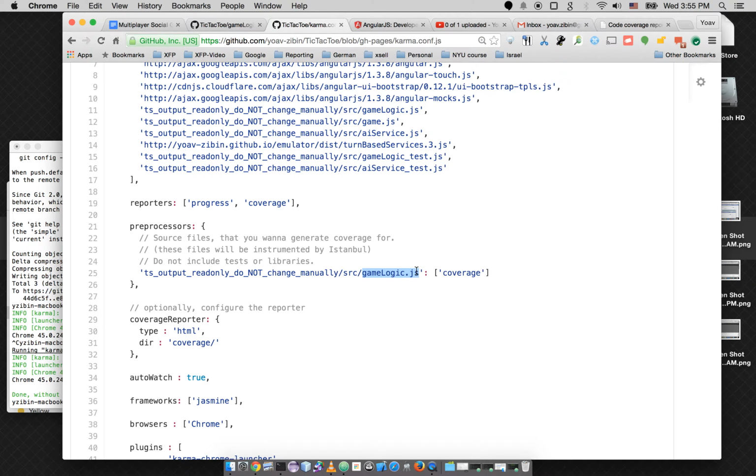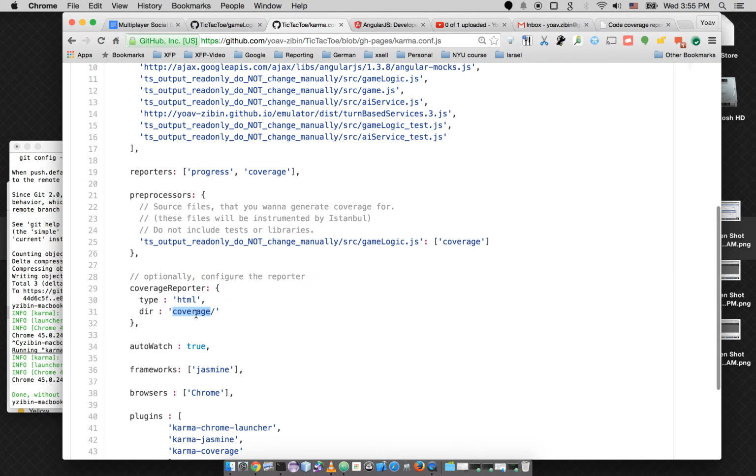That means Istanbul is going to modify this JavaScript file and add callbacks into Istanbul to check whether each line of code was actually executed or not. This is where you configure the coverage tool, and we want to create a coverage directory and output HTML.